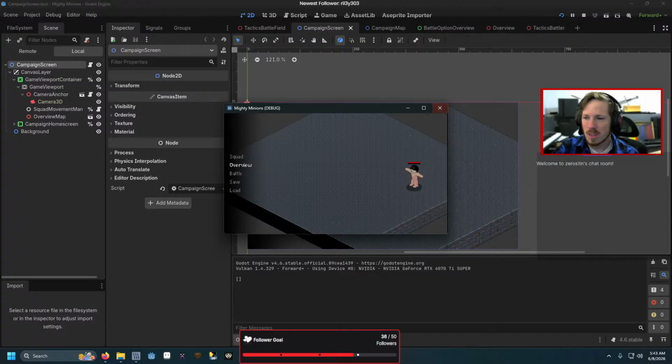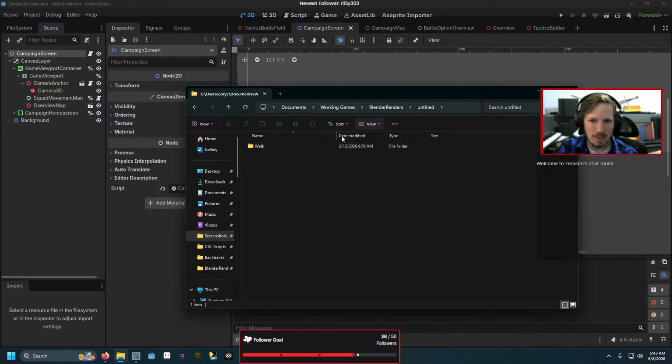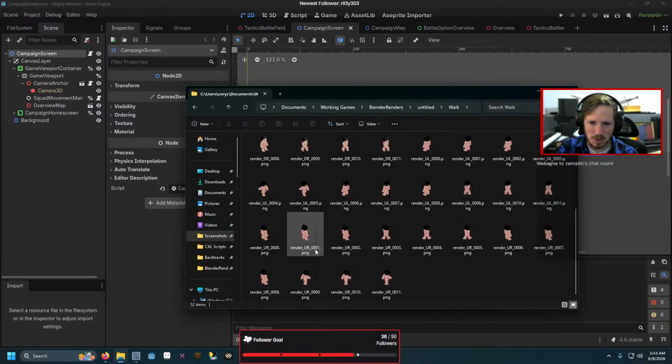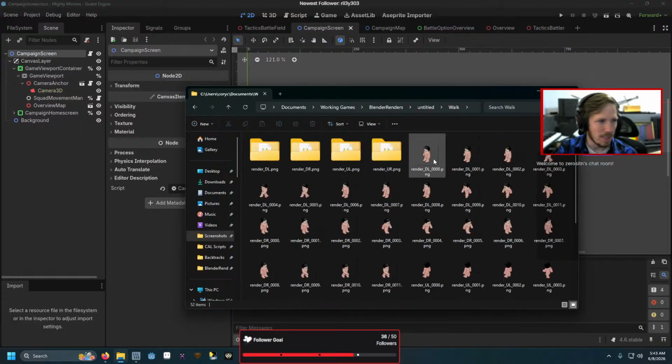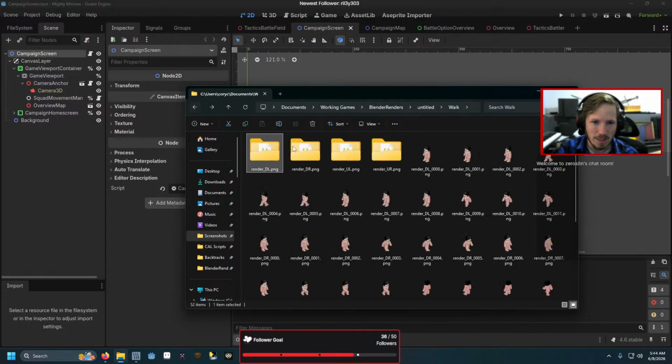So I've actually got this little folder here with some walk animations. Ignore all of this. There's a big rendering pipeline I've got going through Blender, and that's why. But what I'm really interested in is these little files here.